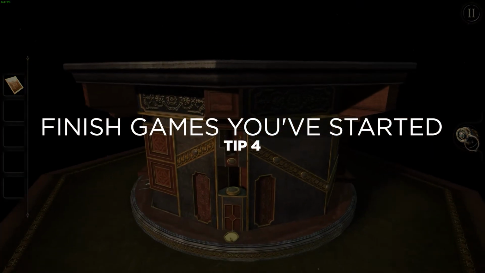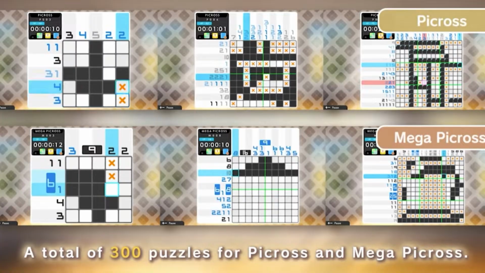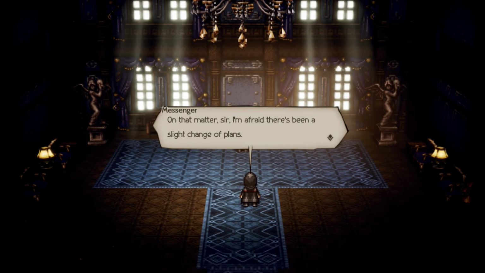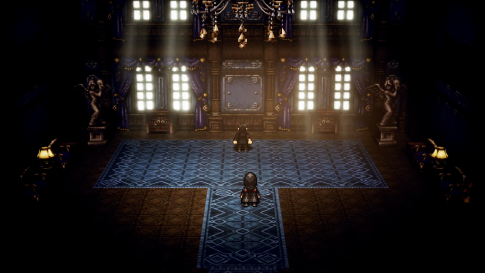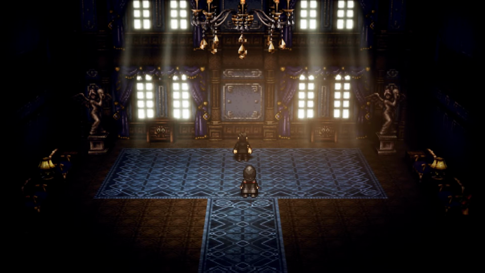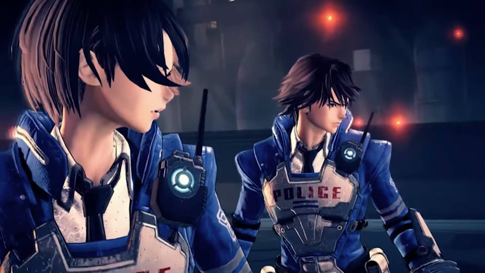Finish games you've already started. Currently, I associate my Nintendo Switch with puzzles like Picross. Very fun series, by the way. Over the last year, I've been working on Octopath Traveler. This means I've put a lot of JRPGs on my Switch on hold. However, eventually, one day, possibly, sometime, I'm looking forward to beating Octopath because I want to start playing Astral Chain.